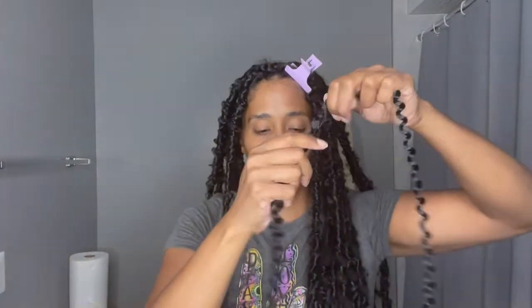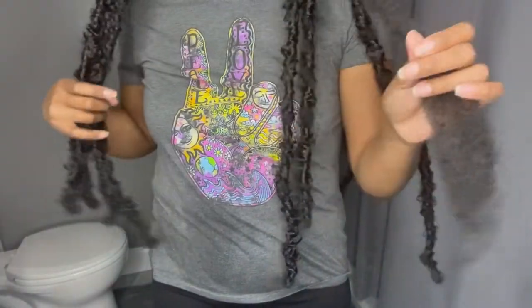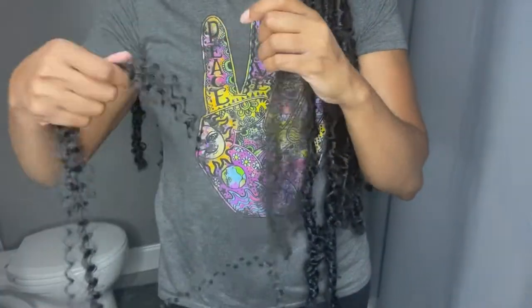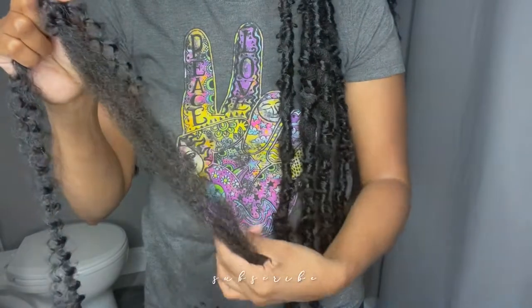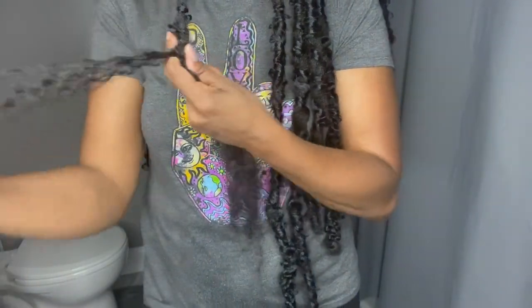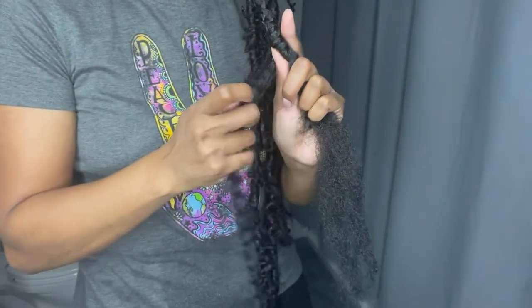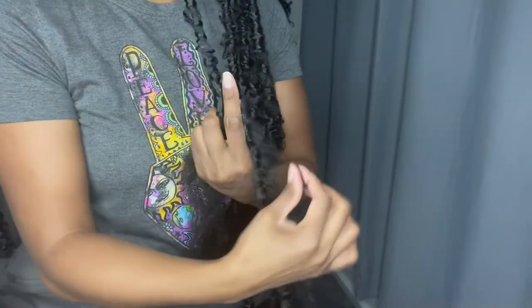Since I'm going to be adding more hair to the lock, use the exact same technique. Make sure you are adding some of the twisting hair to the bottom of the lock, because you want to keep it the same size. You don't want the top half of your lock to be a certain size and then have it thin all the way out when you reach the bottom.